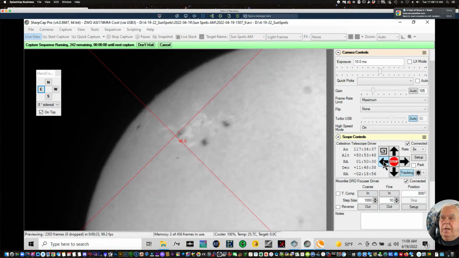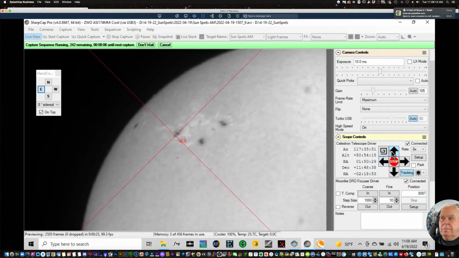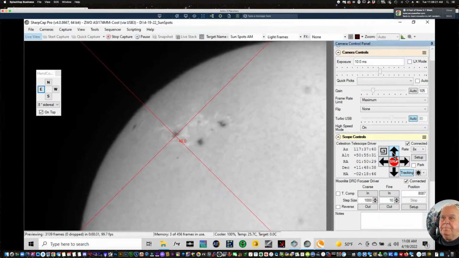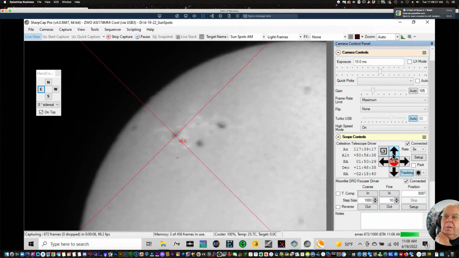No, you don't have any amp glow. No, you don't have any amp glow problems at all. You'll like the 174.